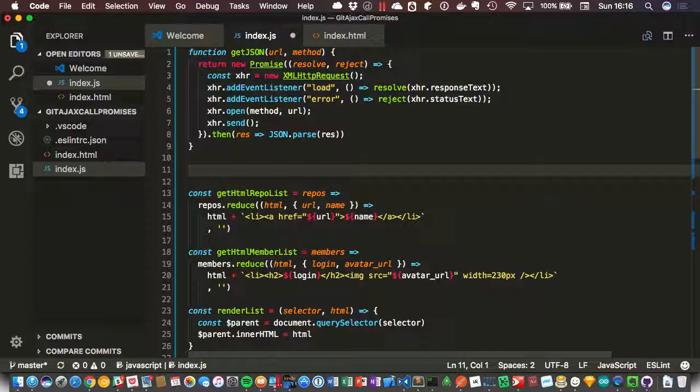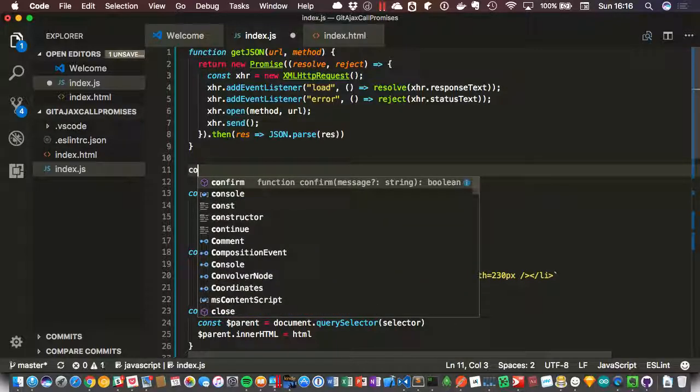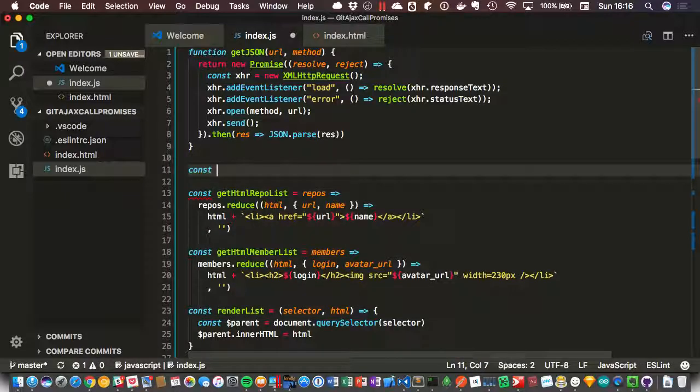Let me see. So I'm going to create a function called const fetchJSON, and it takes a URL and it returns fetch.